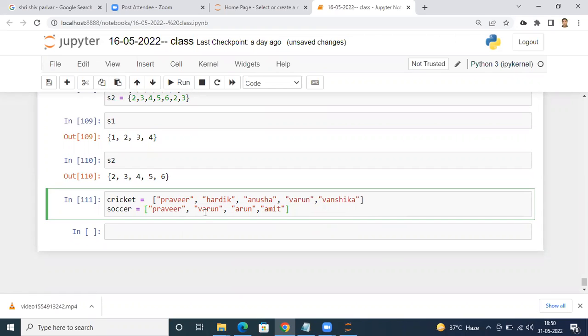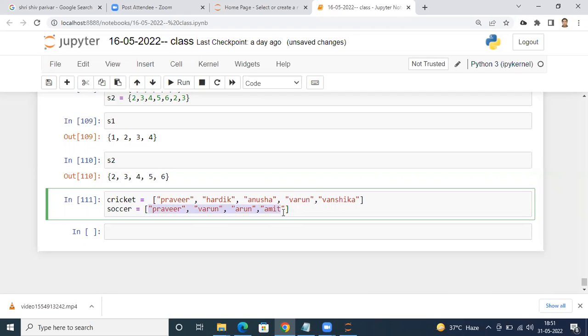And the task is that I will give the sports marks. There is a marks section and we will assign marks to those who have participated in a sport. So give me the list of those who have participated in a sport. So what do you need? You need the names from these lists.